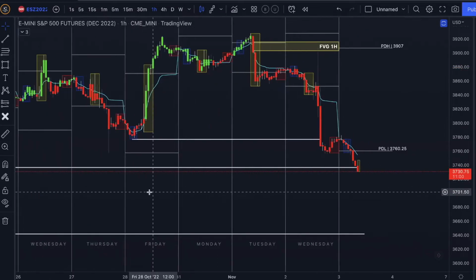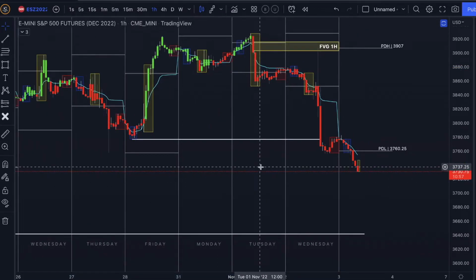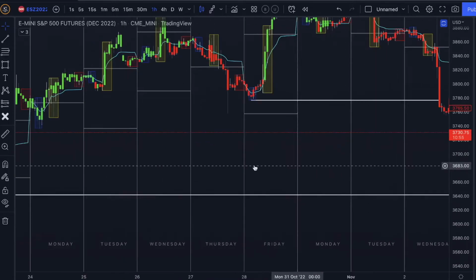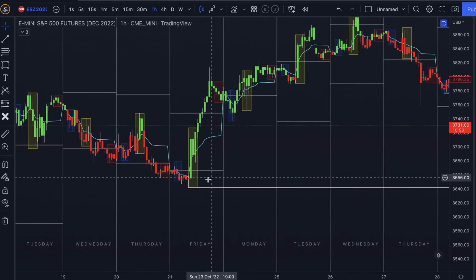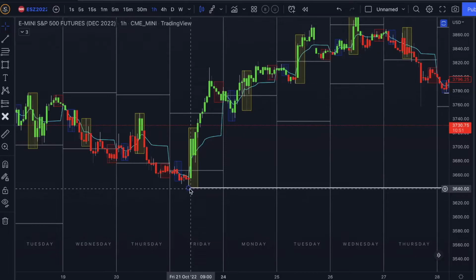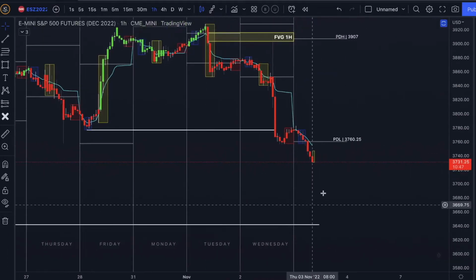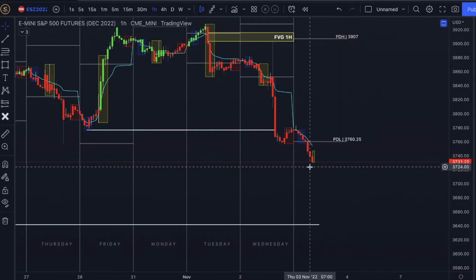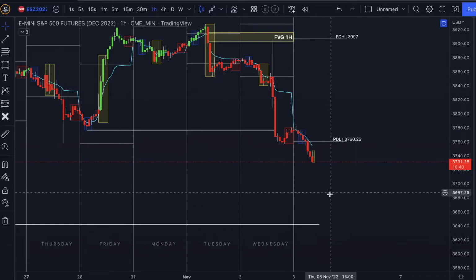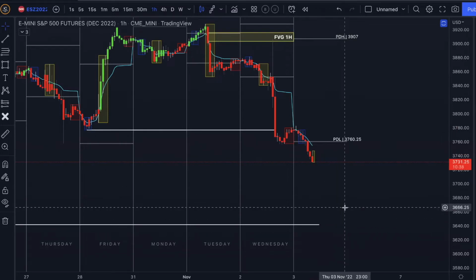This weekly low here has been targeted. Let me get rid of this line now. And yeah, now the only thing still standing in the room is the low we created on Friday, the 21st of October here. So this would be our next short target. We could be looking for a continuation play, maybe something that's pulling back up, continuing on the move back down, but we will see what's happening.